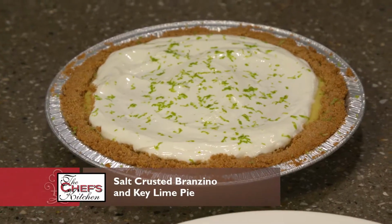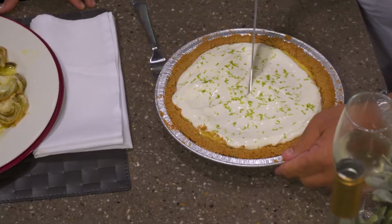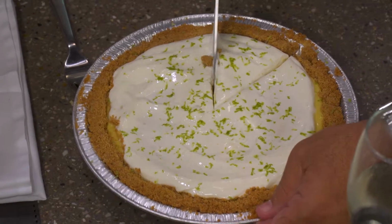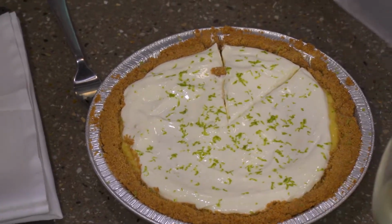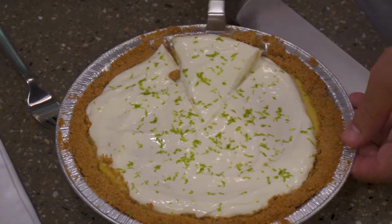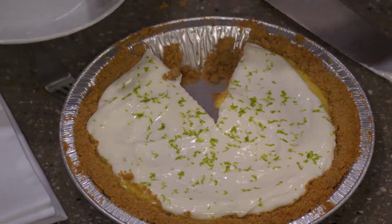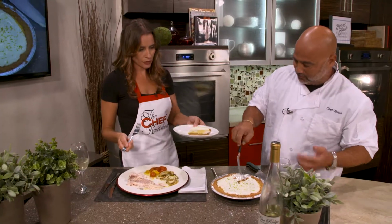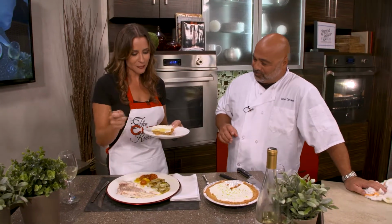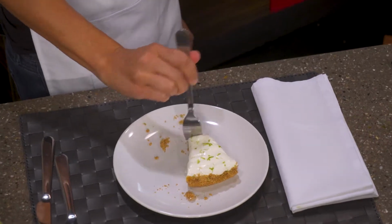So let's sample this key lime pie. Okay. I'm gonna keep eating fish while you do that. Getting the first piece out is always the toughest, right? Yeah, I love this. One of my favorite kitchen tools is this offset spatula. Mm-hmm. You can do a lot with those. Yeah. Beautiful, you did a great job with that. Thank you. And see, I've said it 1,000 times already today, but that crust to filling ratio. That's a nice piece of pie. It's a real nice looking piece of pie.